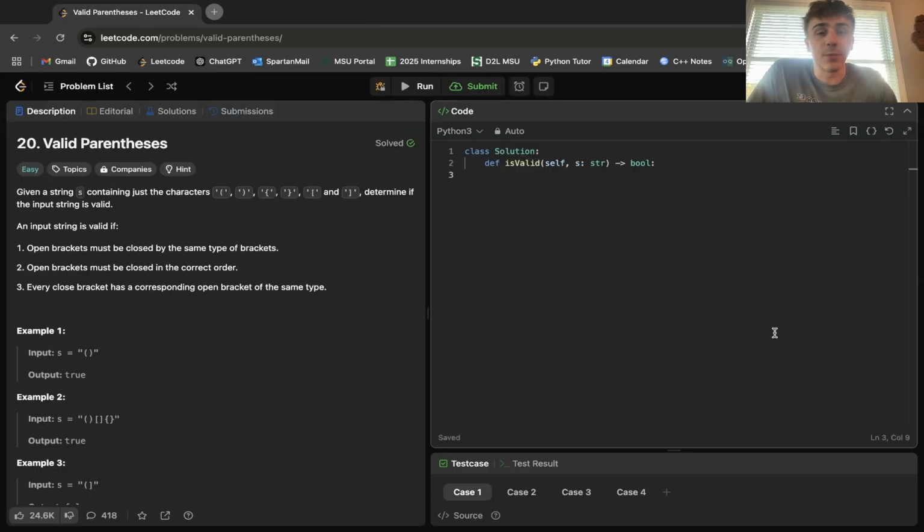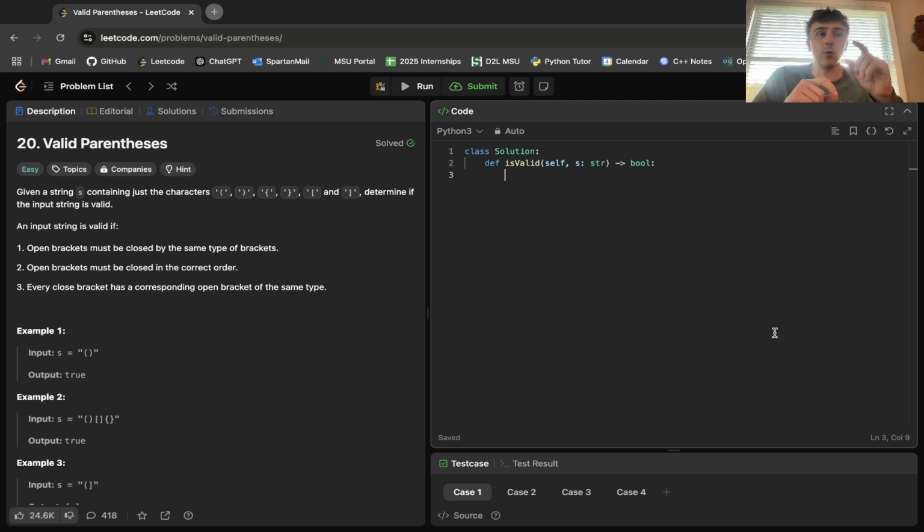All right, now for the implementation. We have to look at this string and use our hash map to identify if we have found a parenthesis, a bracket, that is backwards.